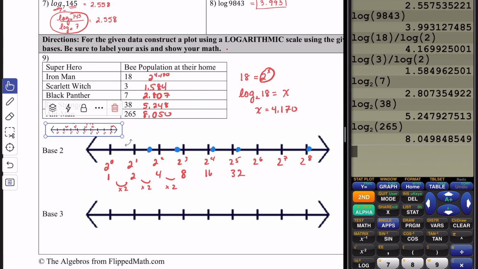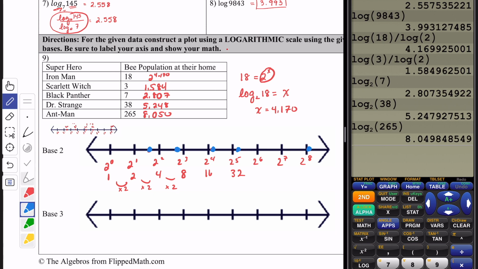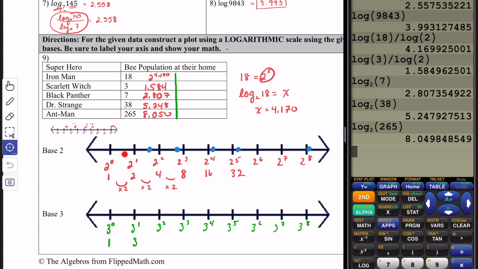All right, then our last one, now we gotta go to base 3. So let's do all our base 3s in green here. So I'm gonna change all these now to base 3. So this would be 3 to the 0, which is just 1, then 3 to the first, 3 to the second, third, and the nice thing is when you're doing the exponents, you can just treat these in between here linear. Okay, because it is running linear with the exponents. So this does go 1, 2, 3, 4, 5, 6, 7, 8, 9, 10, as long as you're just dealing with exponents.